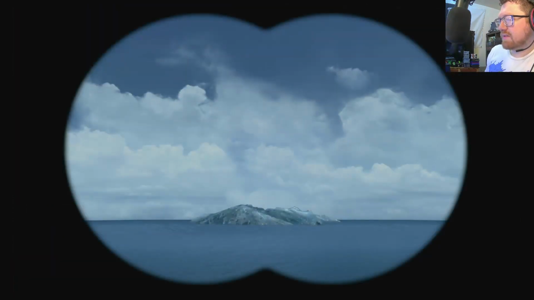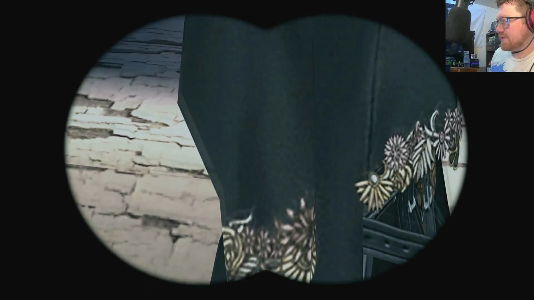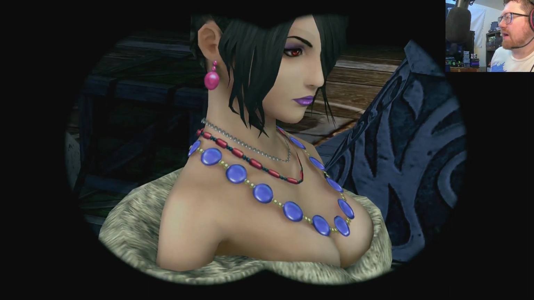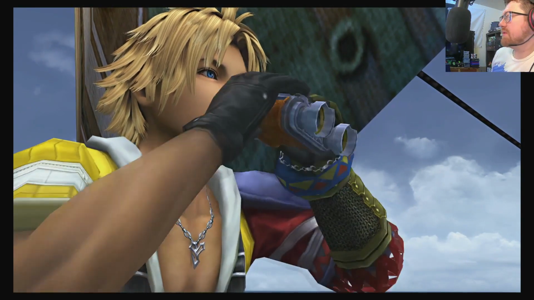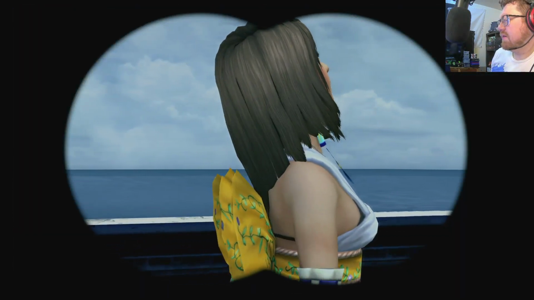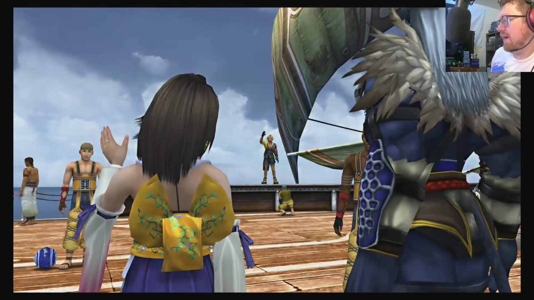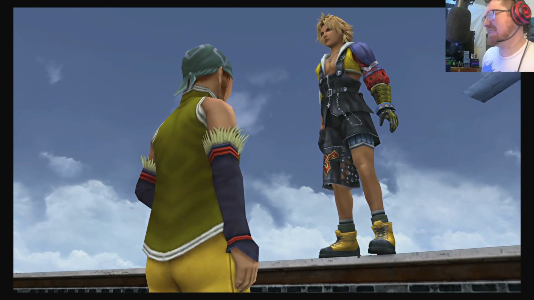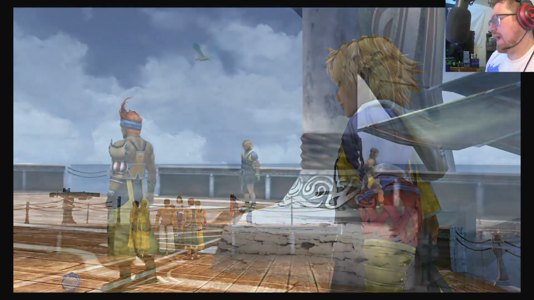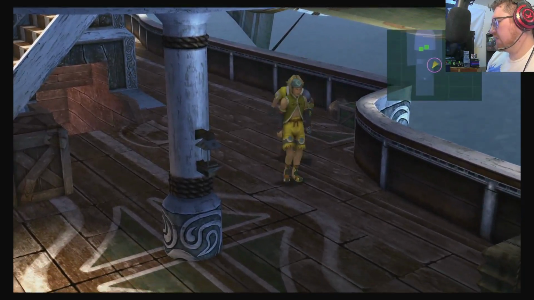Oy vey. So Tidus is trying to find a way to the ancient city of Zanarkand to get some answers. And he is gone with Yuna, because Yuna is on her pilgrimage to visit the other temples. Oy vey. Oh, he just dropped them. Okay, so anyway, yeah, we're traveling with Yuna and her guardians to travel to the temples.